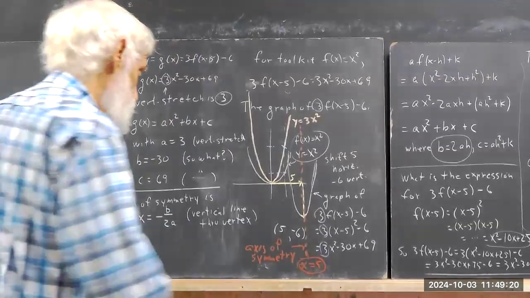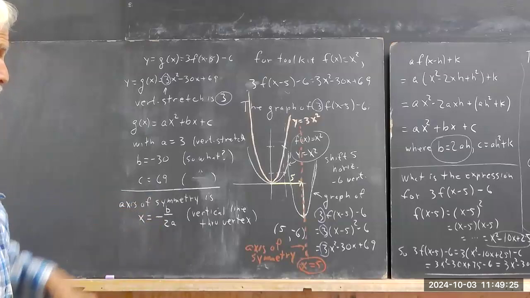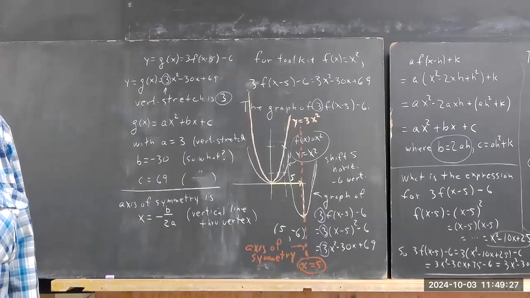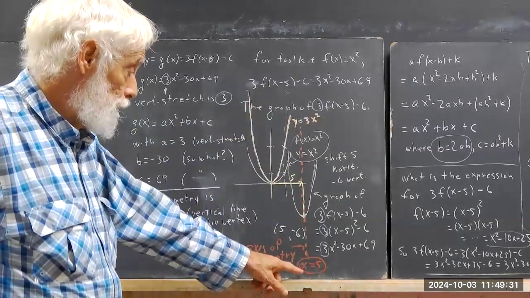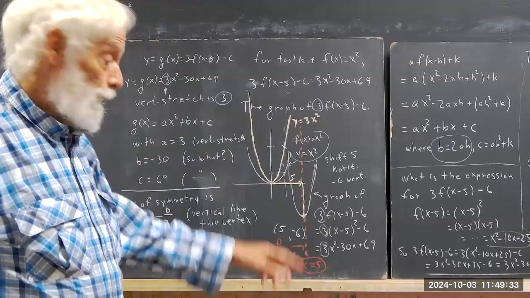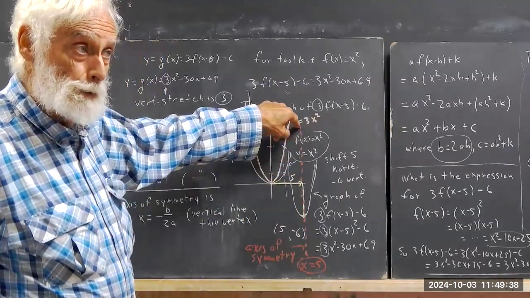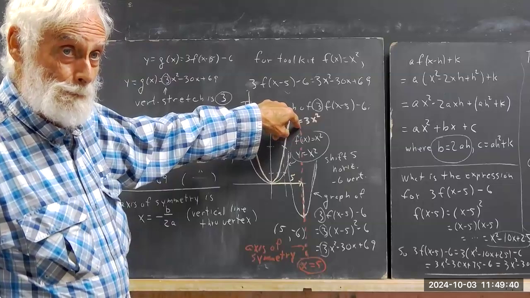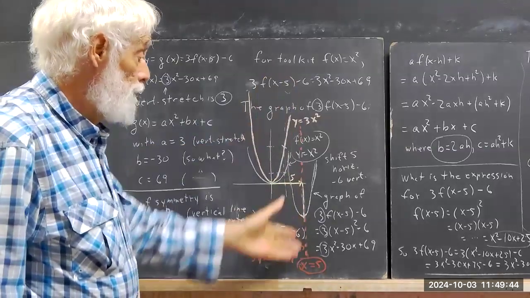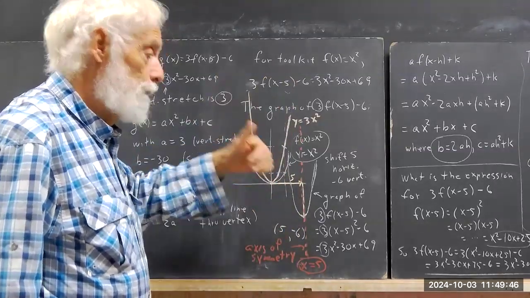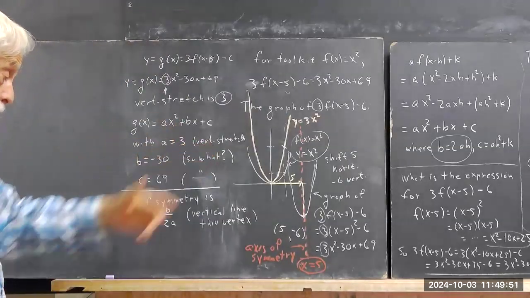And since, of course, when I wrote down here, I said x equals negative b over 2a. Now we know from the graph and from the shifts that this is x equals 5. X is 5 everywhere on this line, and that's what it means to be the line x equals 5. That's the only thing the line could be, because the only characteristic it has is that every point has x coordinate 5. That should be clear.